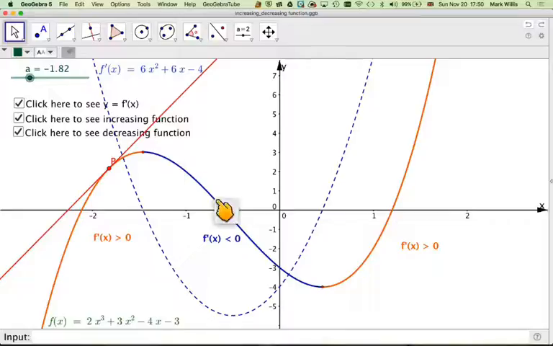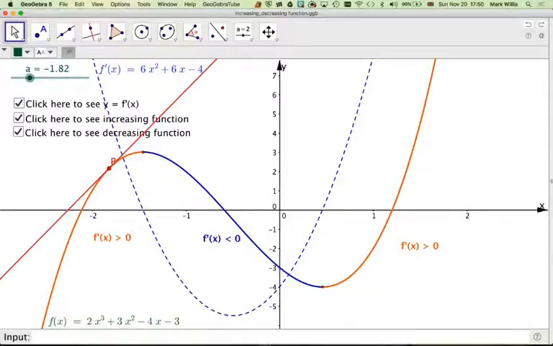And then here, we'll move the tangent out of the way, this bit of the curve here, the function is said to be decreasing, and here the first derivative will be negative, i.e. less than 0. Okay, at the maximum and minimum points the curve is said to be stationary.